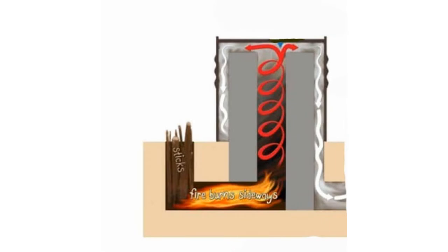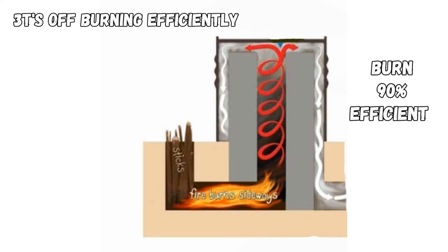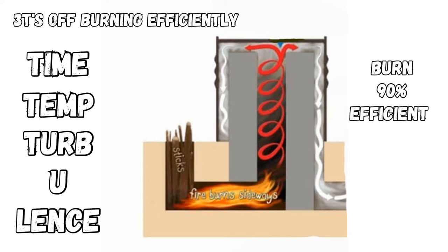All right, guys and gals and gnomies and nomenclatures and all that stuff. Let's talk about rocket stoves and how they work, huh? You've heard me say many times before that we love using rocket stoves because they are super efficient. They actually burn 80 to 90% more efficiently than your traditional wood stove by using three main principles. The three T's of efficient burning: time, temperature, and turbulence. How do they do it? Let's see.